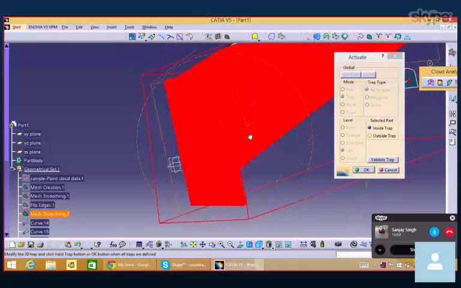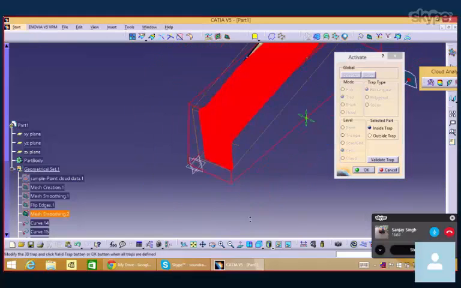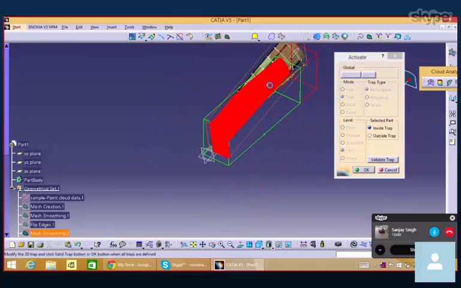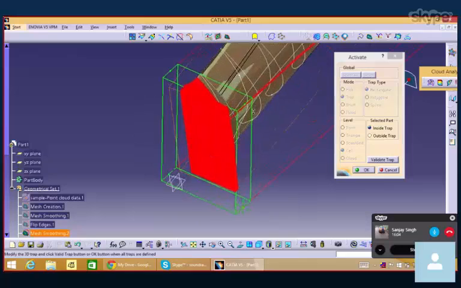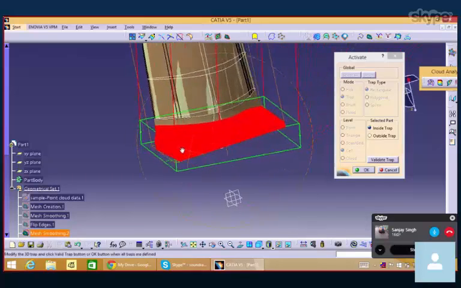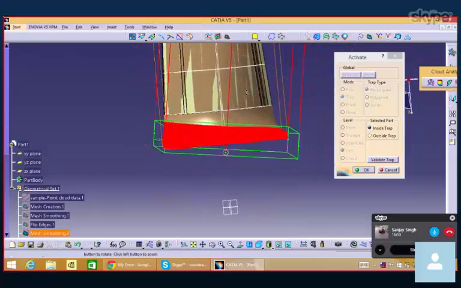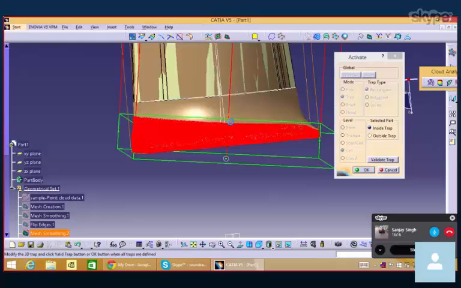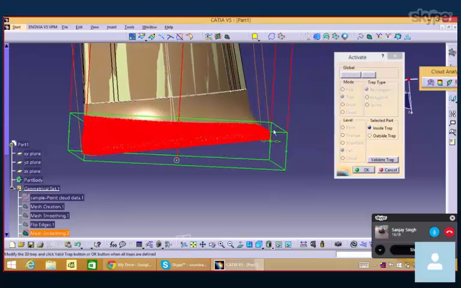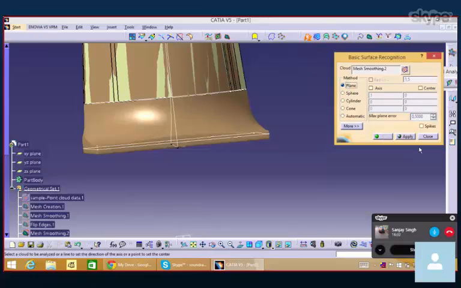After this just reduce it, so up to where you are placing it, that portion alone will be created. Otherwise you can directly go with the plane option.